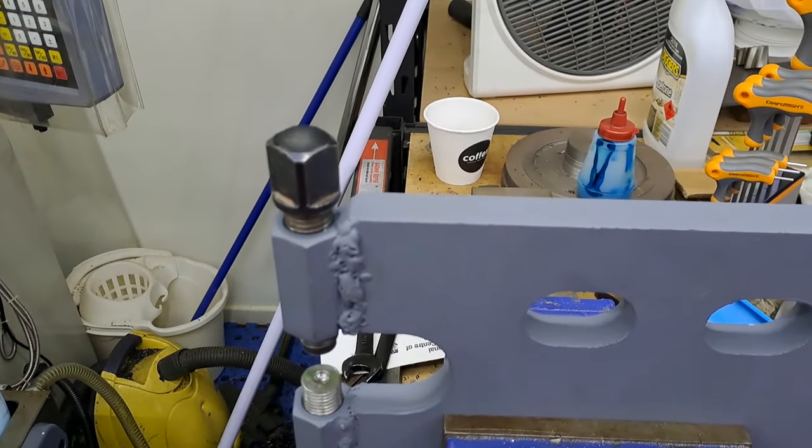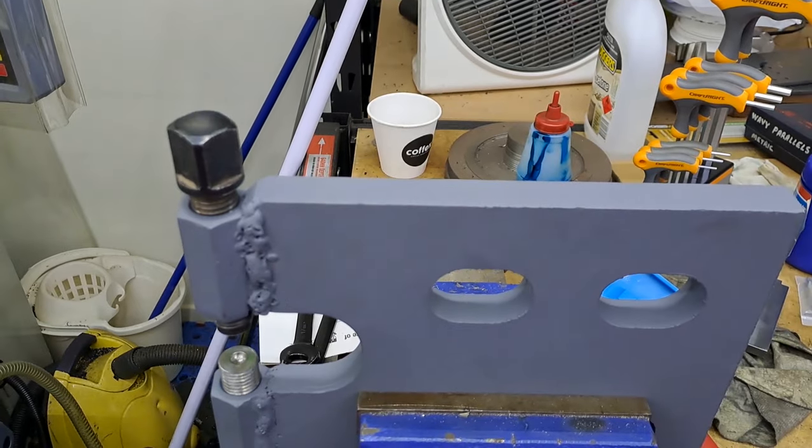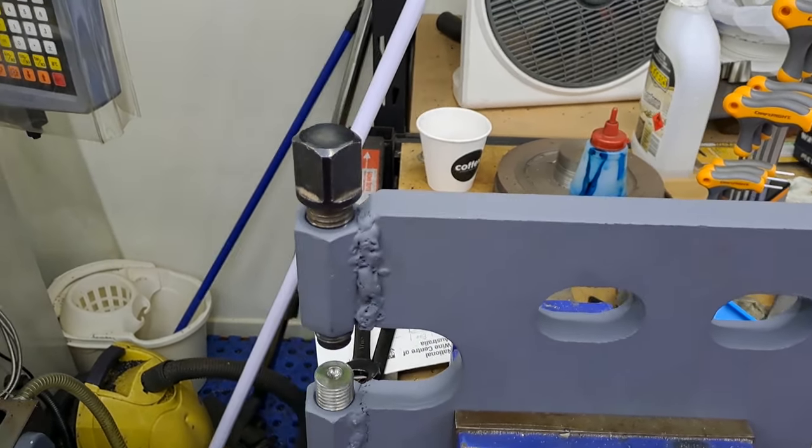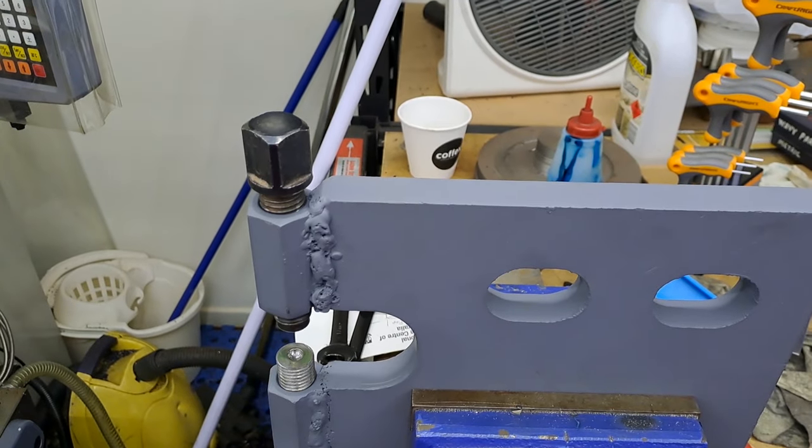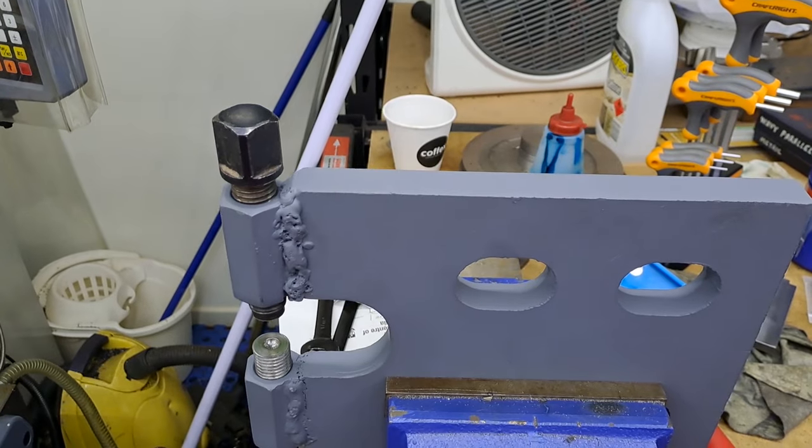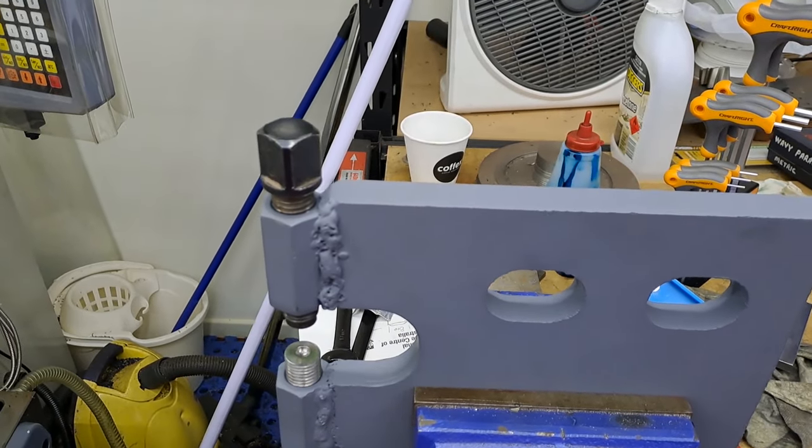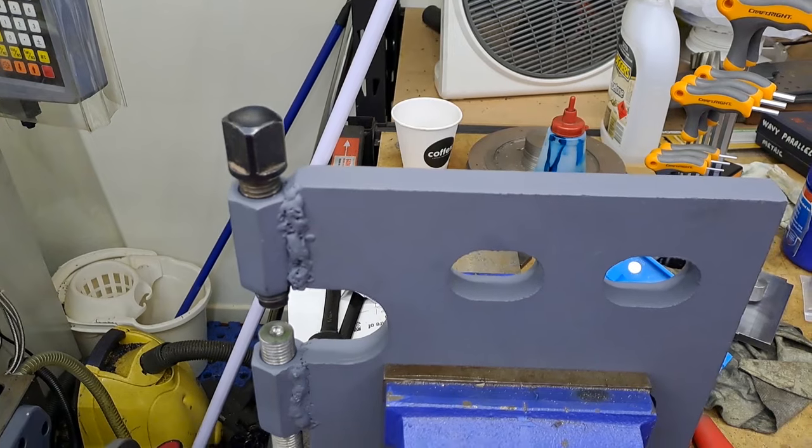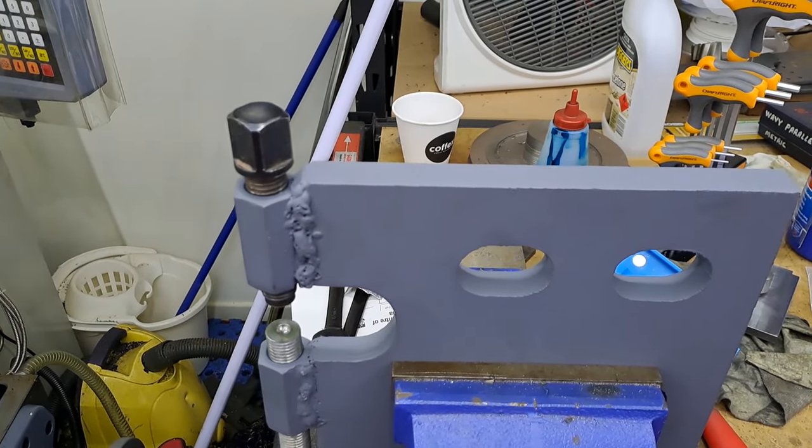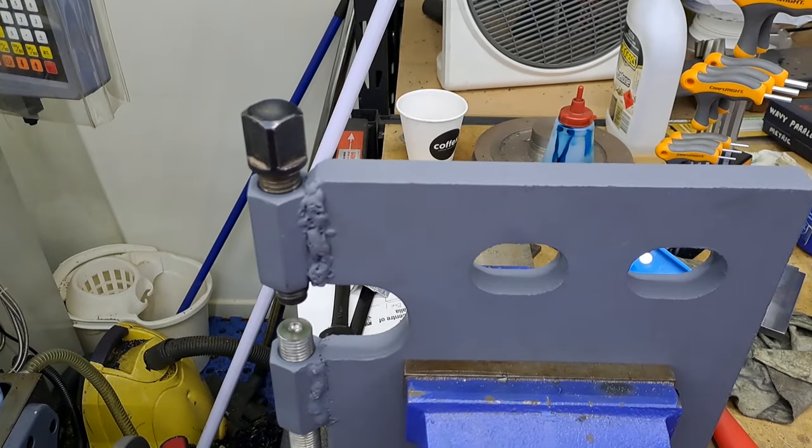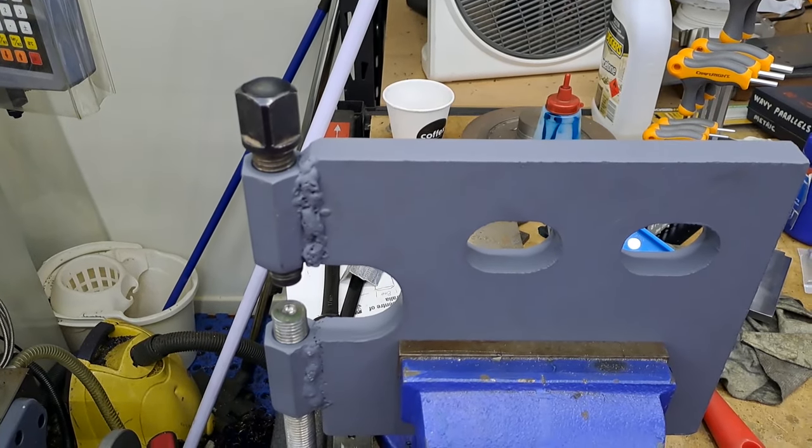So there was a lot of discussion on the Facebook group I'm a member of. Somebody was asking about how do we rivet. Yes, you can take hammers to them and sets to them. That's wonderful if your workshop is down the end of the garden and the neighbours don't mind the noise. Well my workshop isn't. My workshop's attached to the house. I've got a wife and I'm pretty sure she wouldn't take it too kindly to me banging and hammering away. Especially if you're putting in 8, 10, 12 rivets. It would probably be a little bit too much for the household authorities.